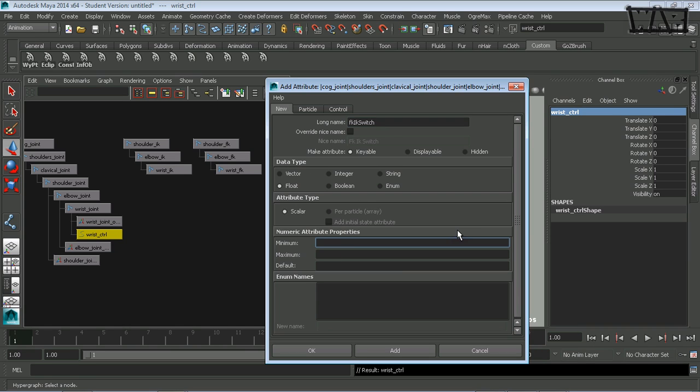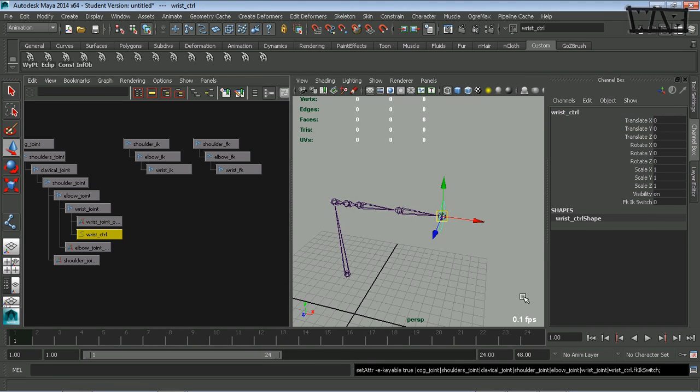And you'll see what I mean in a minute. So I'm going to say minimum is 0, maximum of 10, the default is 0. Then I'll click OK, and it's going to add that attribute to the wrist control. We'll see that in the channel box.